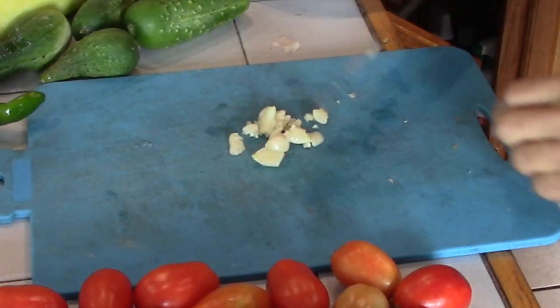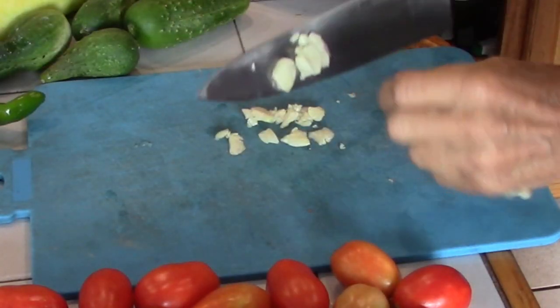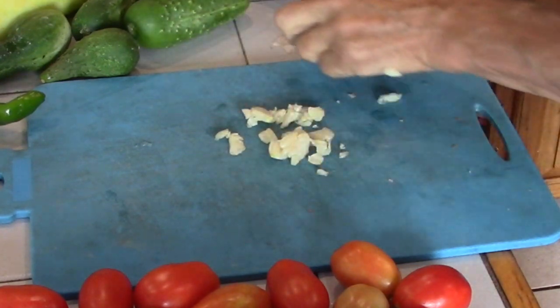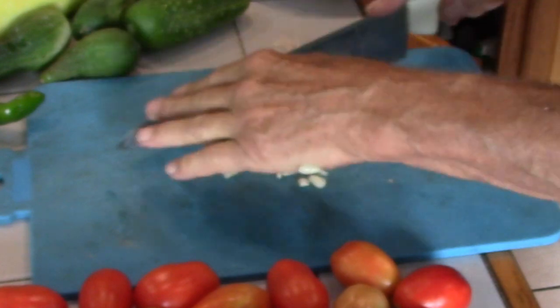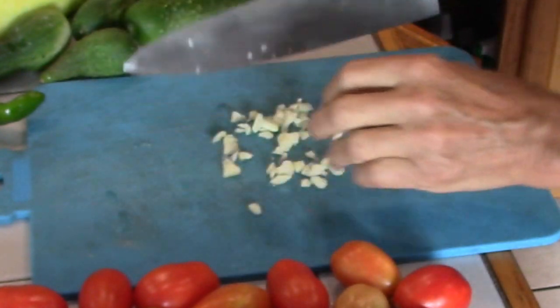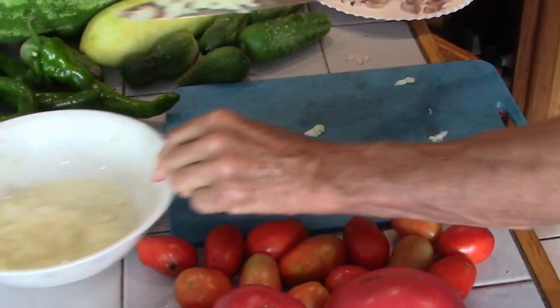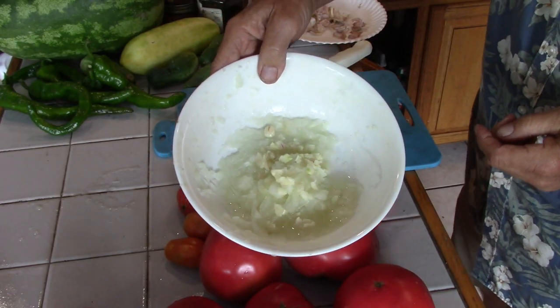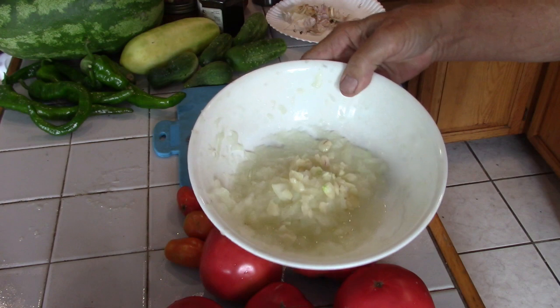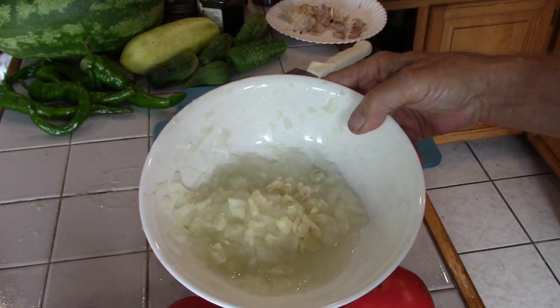Next I'm going to mash up 4 to 6 cloves. These were small, so I did 6. This will go in with the onions. 4 to 6 cloves and 1 onion grated. Now this is going into a saucepan.